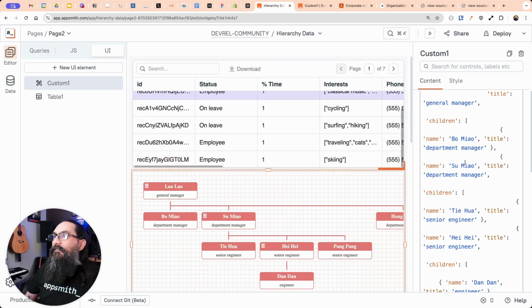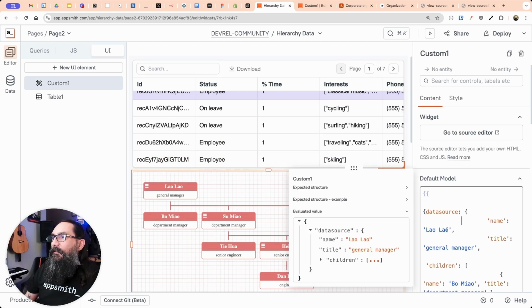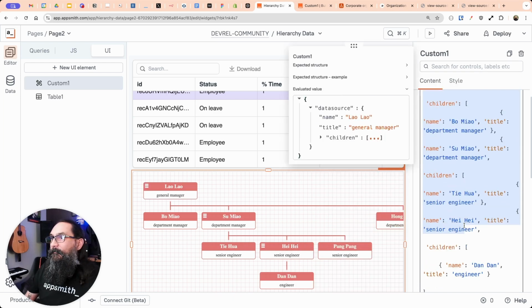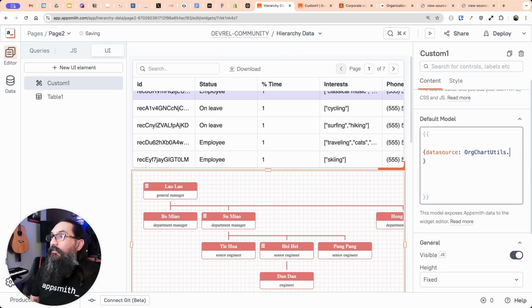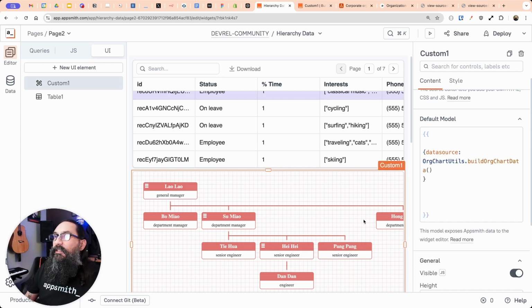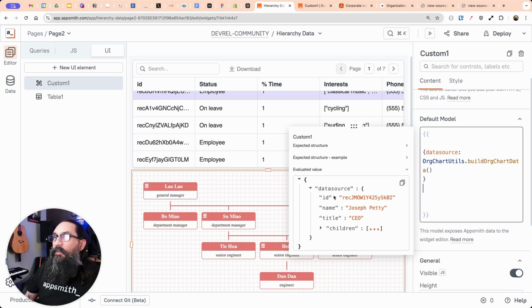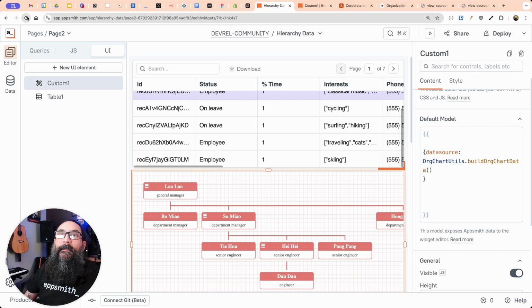Let's try swapping it out right here. So we already know that this part of our data is connected, and we removed it from inside the custom widget. So it is pulling from out here. We know that. So we'll just reference that OrgChart utils dot, there it is, build chart data. Okay, now the chart didn't change. But if you look here, it did insert that data. So this is where it gets a little tricky, working with custom widgets. You can see the data is correct. It's got the new updated version coming from our function, but that is not what we see over here. I'm just going to refresh.